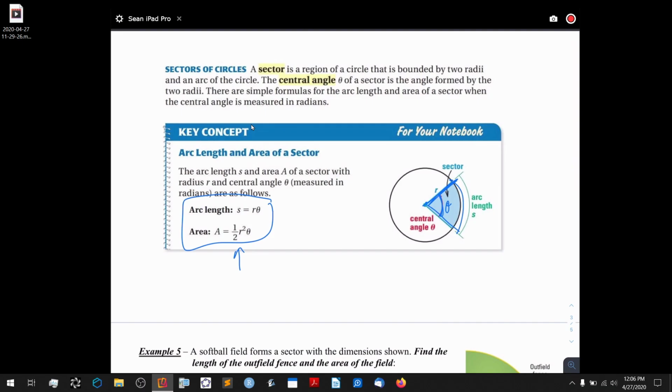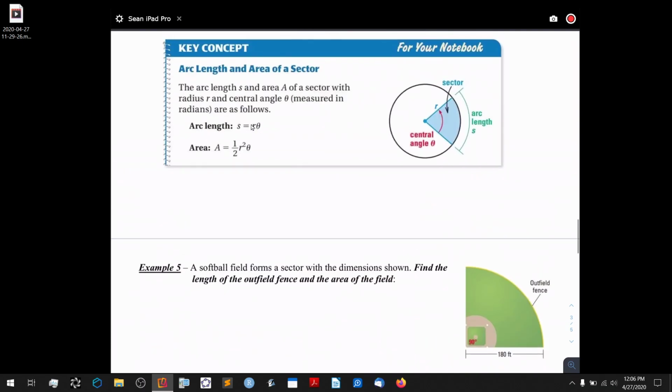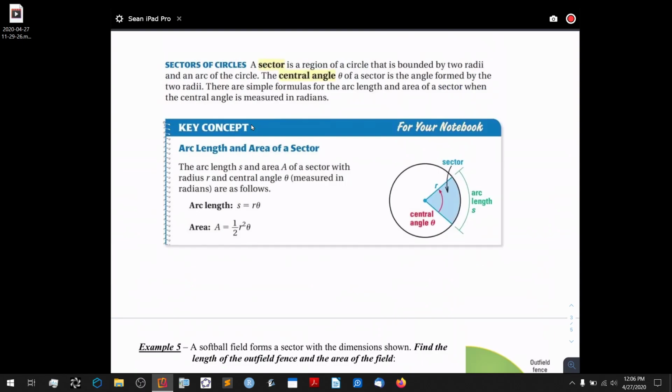Like, you know, the area of a circle is pi r squared, and the circumference of a circle is 2 pi r. So these are another two formulas that you probably should know. Okay, going forward. And the central angle, sorry, I'm going through this very quickly. The central angle is the angle formed by the initial side and the terminal side. That's the central angle of the sector of the circle.